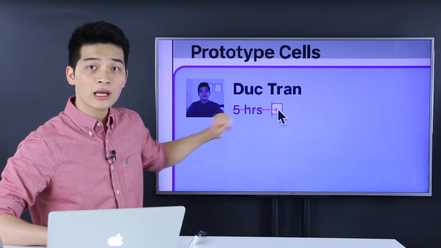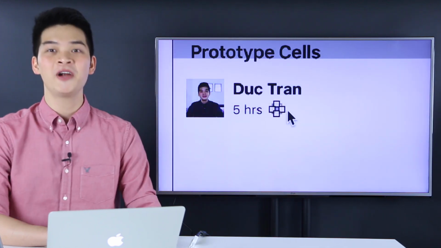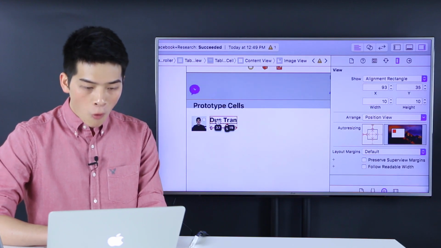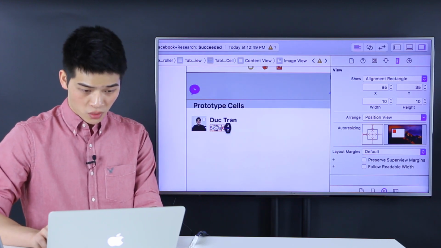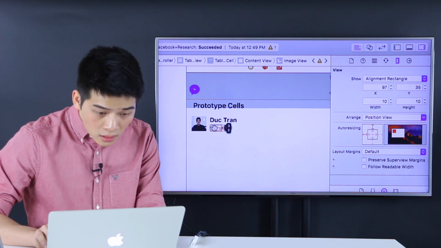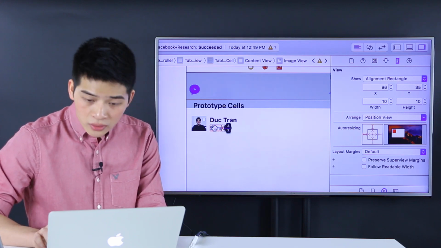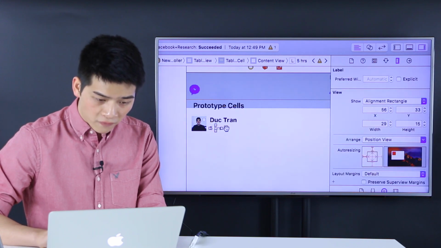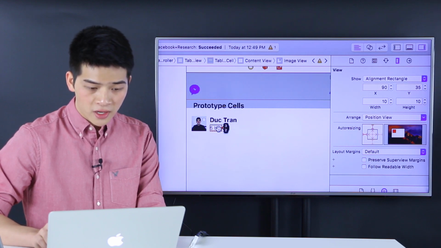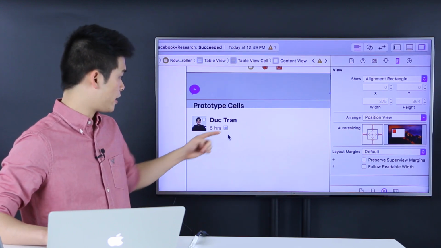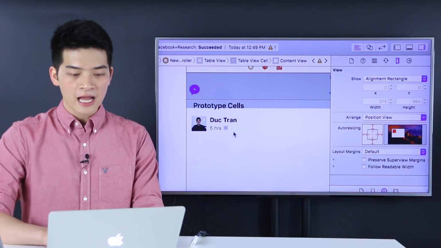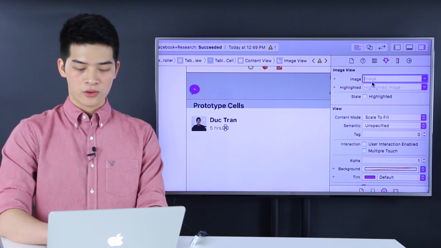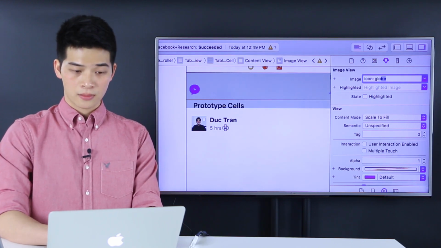See this blue guideline? Do that. Okay, it's pretty hard to do because it is small. So now we want to make sure that it is 4 points to this text. So 1, 2, let me see. Oh, this is 16, so cool. So let's make this 5. So we need one more, so just 4 points to the label over here, right? Just 4 points.